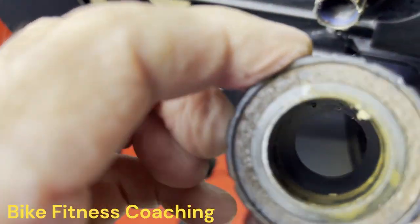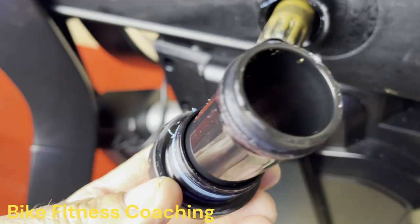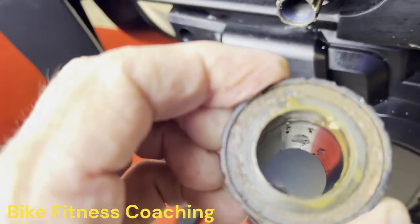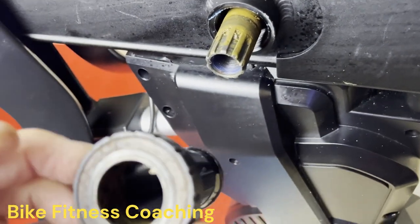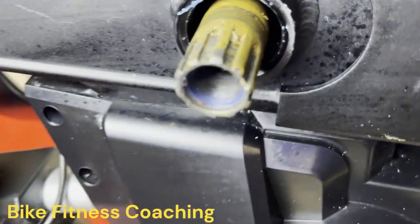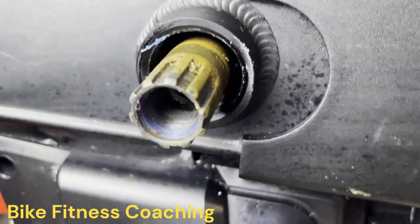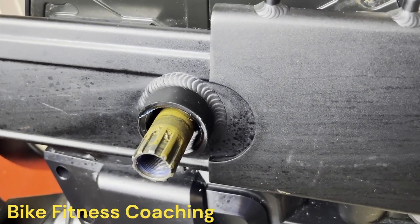So here is the bearing and cup. So yes, quite a bit of rust. We will take this apart later on and see what is actually inside. But you can see quite a bit of rust in here. And here's the axle. We're gonna have to clean this all up as well. So stay tuned and we're going to move to the other side.